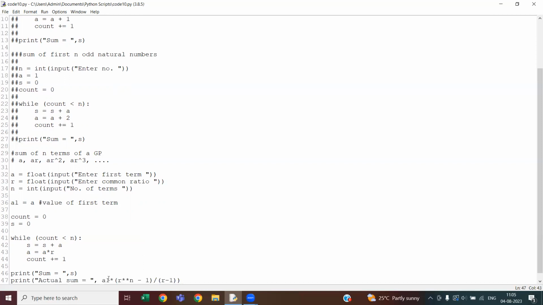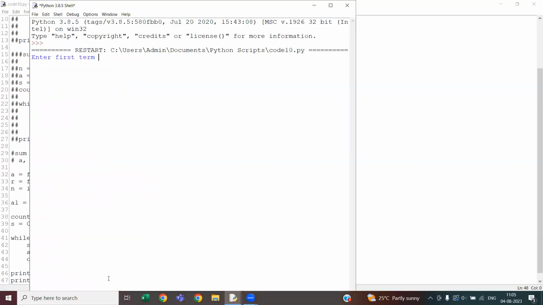And that's it. So let's try running this. When we do that, the first term, let's call it 10. And let's say the common ratio is 0.5, so we are dividing it by half every time. And let's say we want to find the sum of the first two terms only. So it should be 10 plus 5, which is 15.